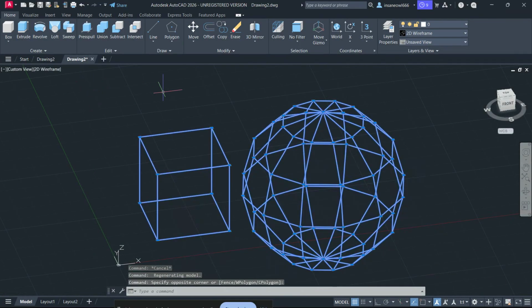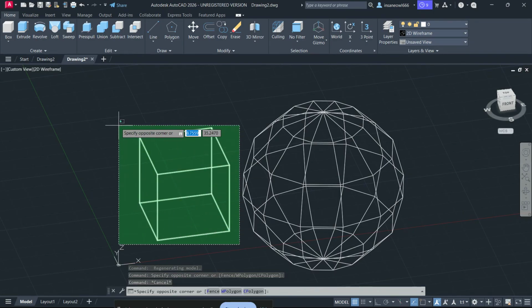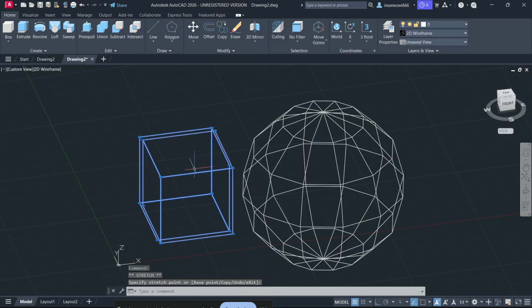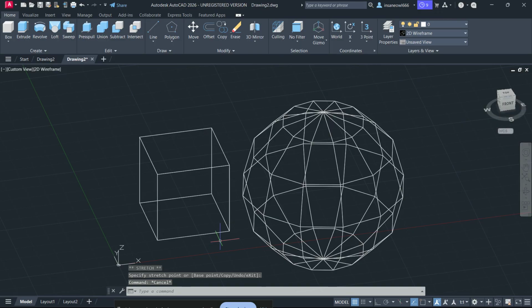The first fix is the micro move. Select one of the objects involved in the Boolean operation and move it by a tiny amount, like 0.0001 units. This may seem too small to matter, but it can break perfectly overlapping faces and force AutoCAD to recalculate the geometry properly. After moving it slightly, try the Boolean command again and see if the error disappears. If not, the next step is to clean the body.